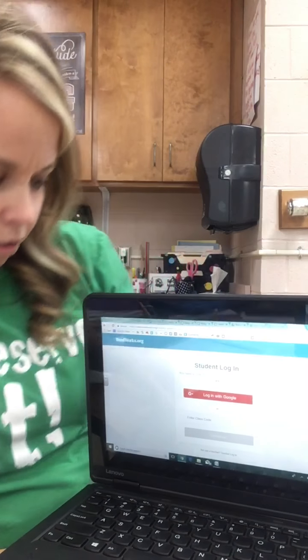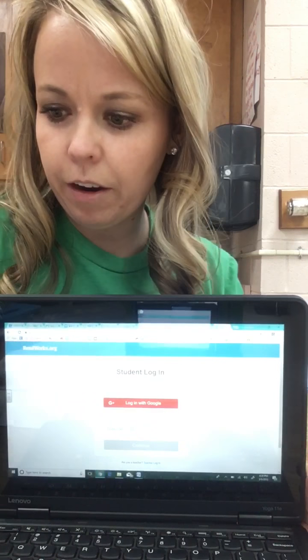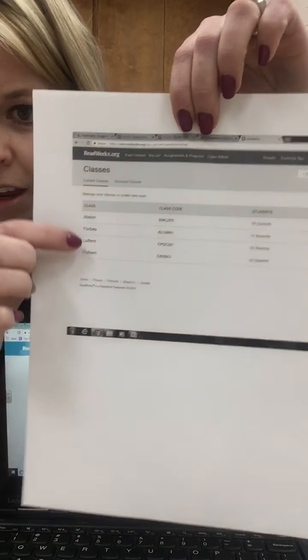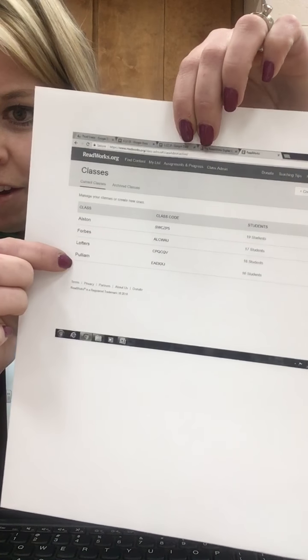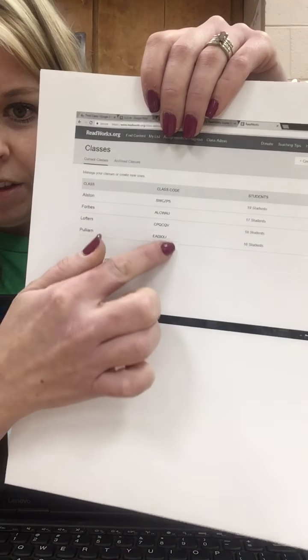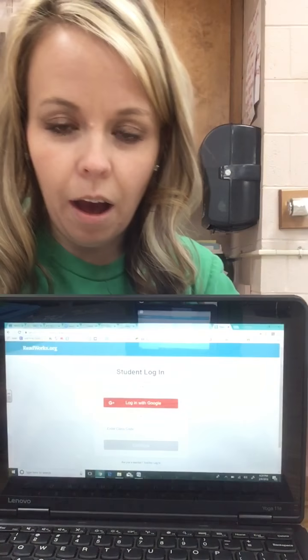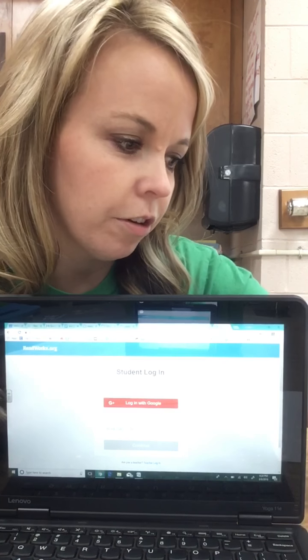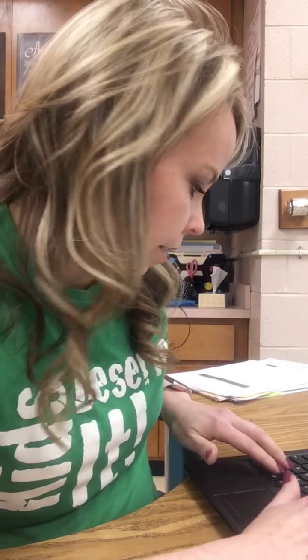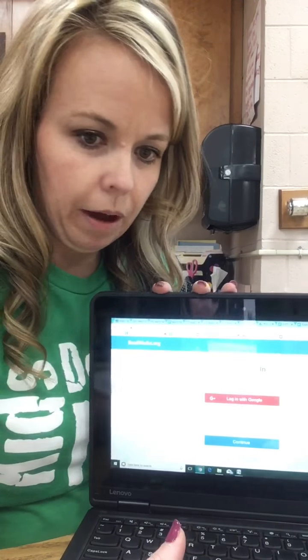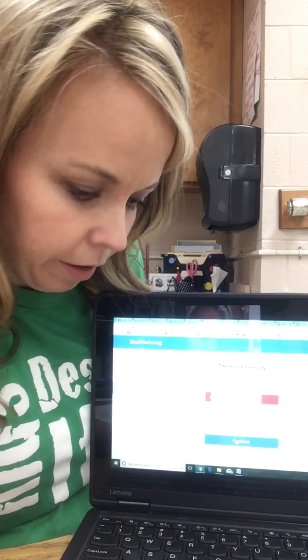And then it's going to ask you to enter your class code right there. You all have this sheet, and it's by your original homeroom teacher. Find your homeroom teacher, and then enter in the class code, and it does use capital letters, so have those entered in. So I'm going to go ahead and put in mine as if I'm a student in Miss Austin's class. And I'm going to hit continue at the bottom, which is the blue, after I've put in that code.